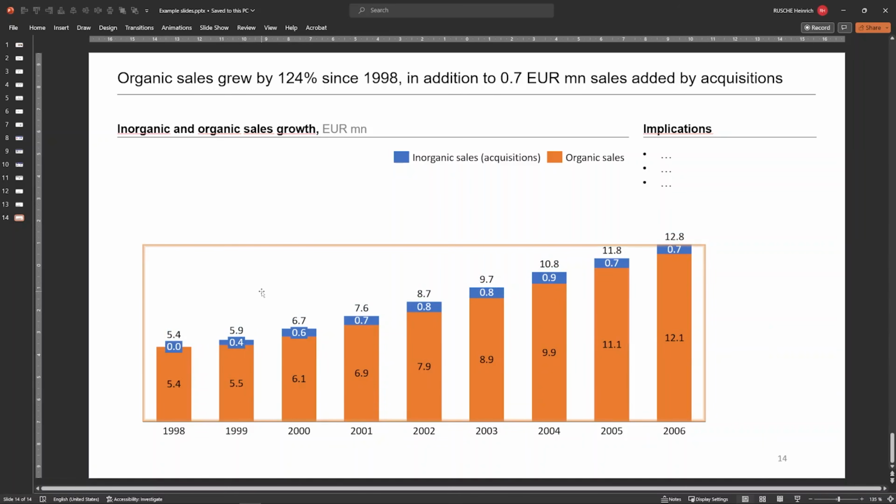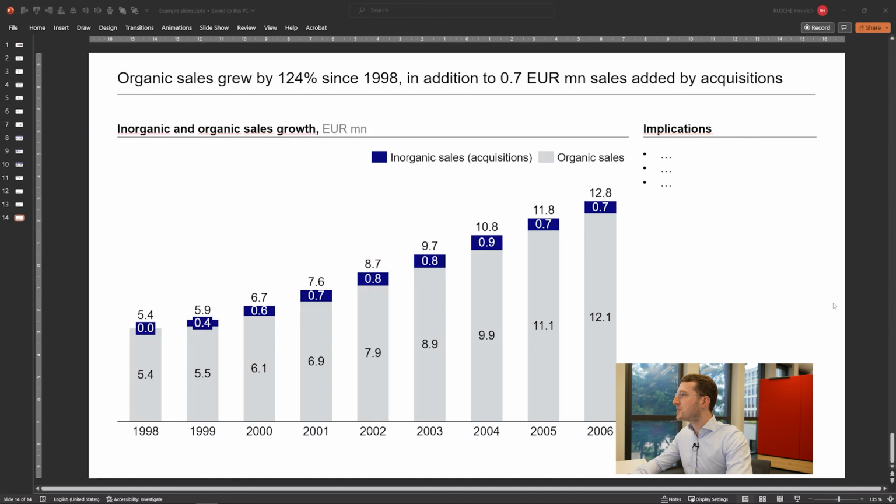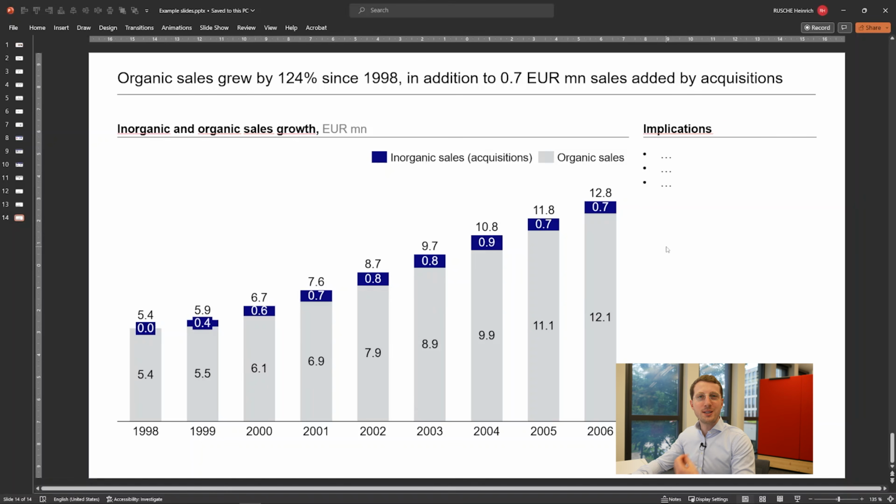Now, of course, we want to look at proper formatting and also colors as well. So we'll use the very same coloring technique we saw earlier. But now let's think of the narrative. Let's think about what we actually want to show here. What is the point that we want to stress? And maybe this is about the very significant growth that this company experienced here.